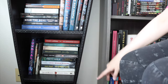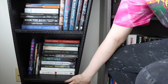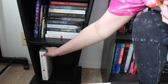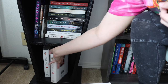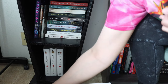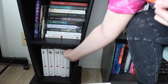So, let's move on to the last little space down here. I'm gonna move you down again so you can see. And I already know what I'm doing with this little shelf, so that'll be easy, but let me bring you down there. Okay, so for this space, I'm going to just put my Erased manga here because I want them in a shelf where they belong because they're perfect. So I'm just gonna put the whole series in this little pocket. It's gonna be its own little Erased shelf. How cute. Beautiful.